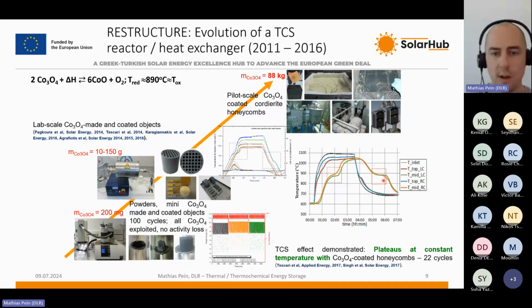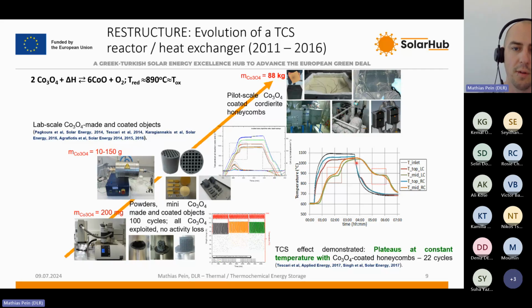So you can see here, basically what's shown here is the temperature at different points of the reactor. I want to focus your view on these. This is in the middle of the reactor system, where during the heat up, there's a certain point where the material or the storage device will keep the temperature. This is exactly the reduction temperature of the cobalt oxide. And then it will heat up again.